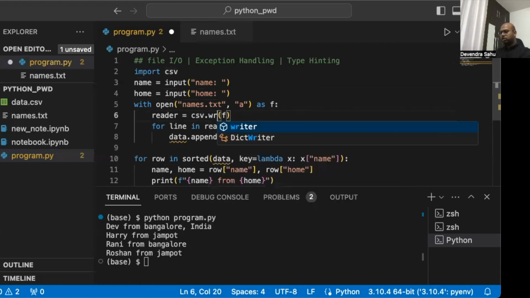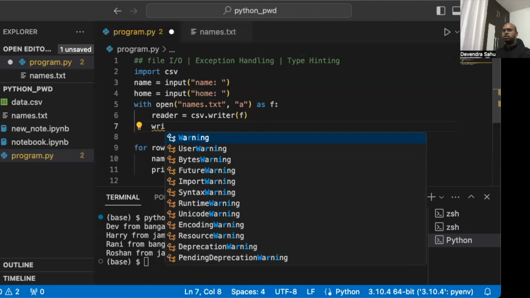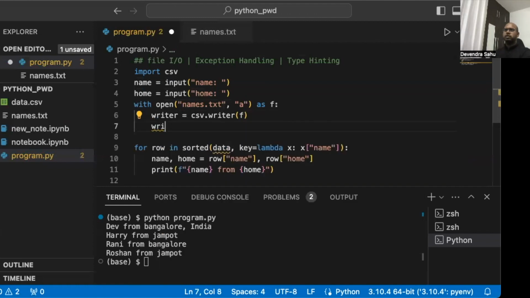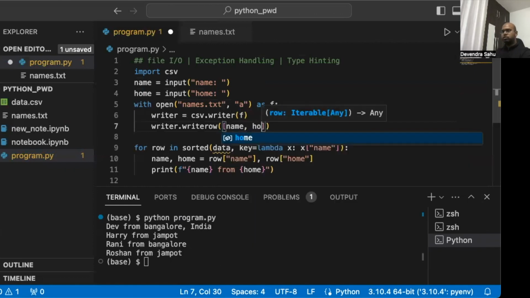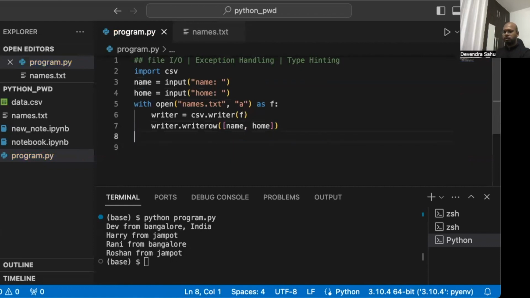We want to use writer because we have just one input. We will write it. So we will say writer.writerow, and it takes a tuple of name and home. Don't need all of this. We are writing to the file.